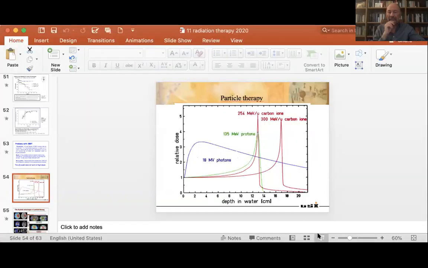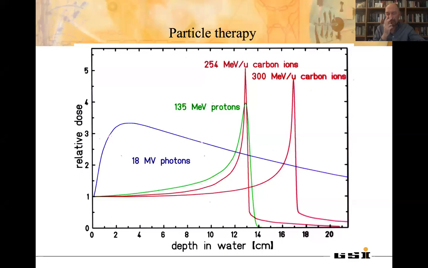So the rationale of particle therapy, of course, you remember that, is all in the physics, because the physics of the energy deposition is, of course, different. And as you remember this slide from the physics lecture, this is the depth dose deposition of a high energy photon, so it's 18 megavolts. It would be worse for 6 megavolts. And this is instead the Bragg peaks for carbon ions at 2 different energies, so 2 different ranges. And for protons, this is a different energy, of course, but same range of carbon.